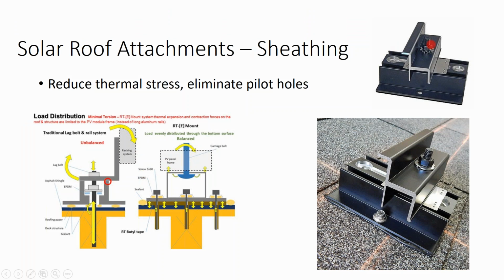So here's a racking system that is a rail-less racking system. On this rail-less racking system, the modules are laid flat directly on the attachment, and the clamp goes directly into the attachment. While it's still being debated whether or not that's good for a shingle rooftop, the reason may not be what you think. On a shingle rooftop, over time, particularly on an older roof, the surface board can begin to sag. And the real problem with that is that it's uneven.